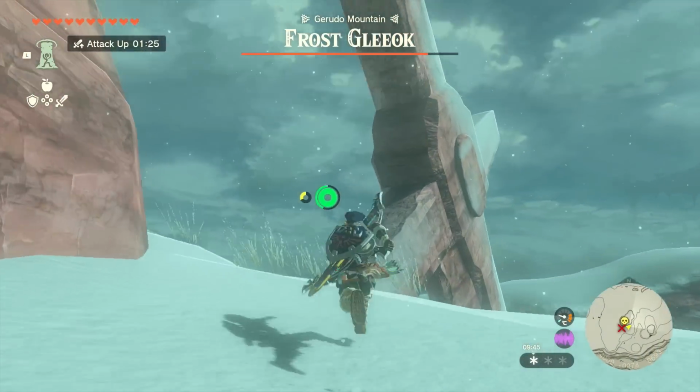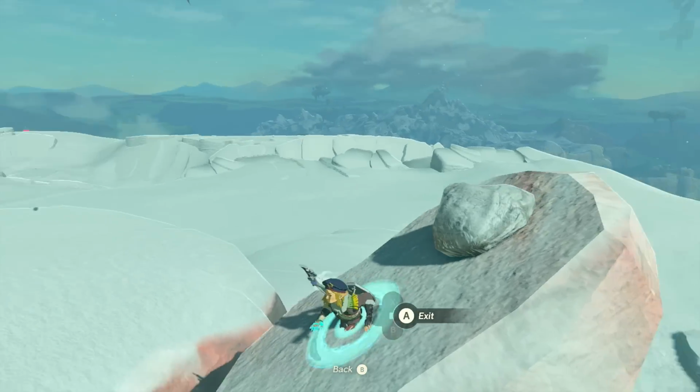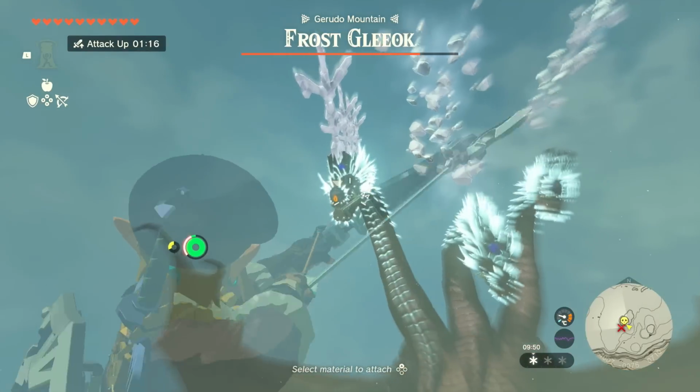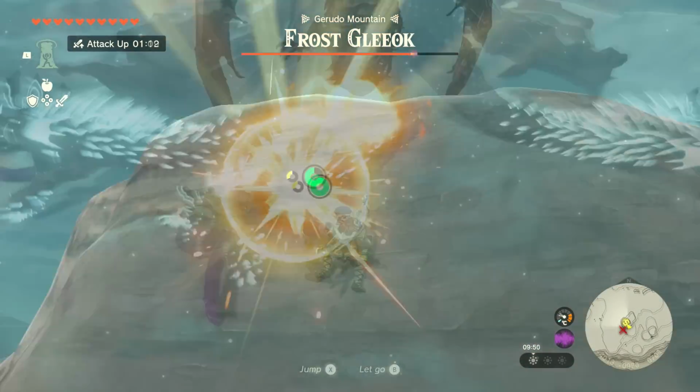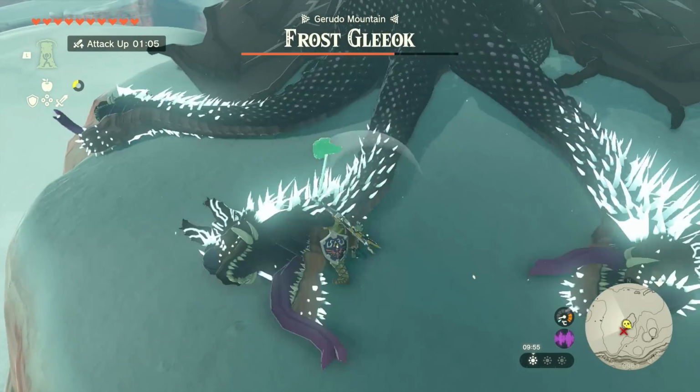So we're going to bring the Master Sword and something with fire, or any high damage weapon infused with a fire element. You can also use arrows infused with, say, the fire flowers, which will be a great source of damage here too. Much like the same though, you want to jump off the rock it's standing on and slow-mo fire repeatedly into the eyes to bring it down.